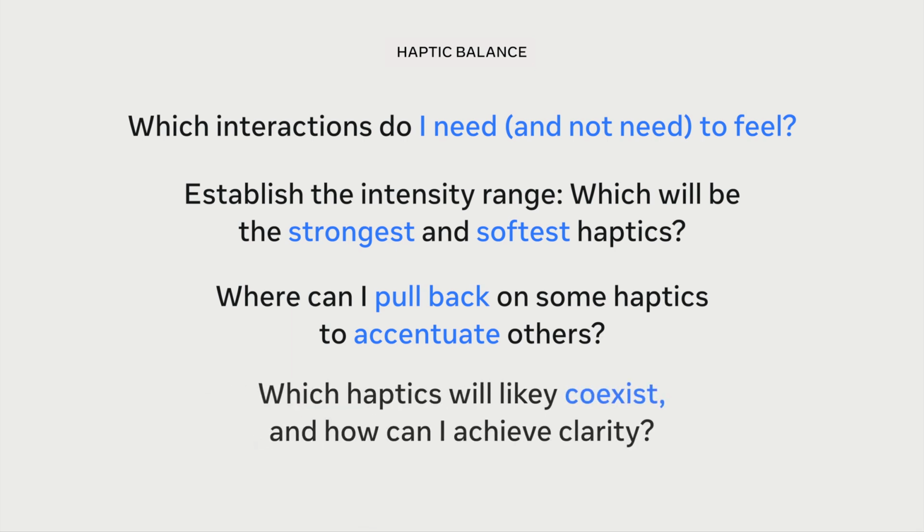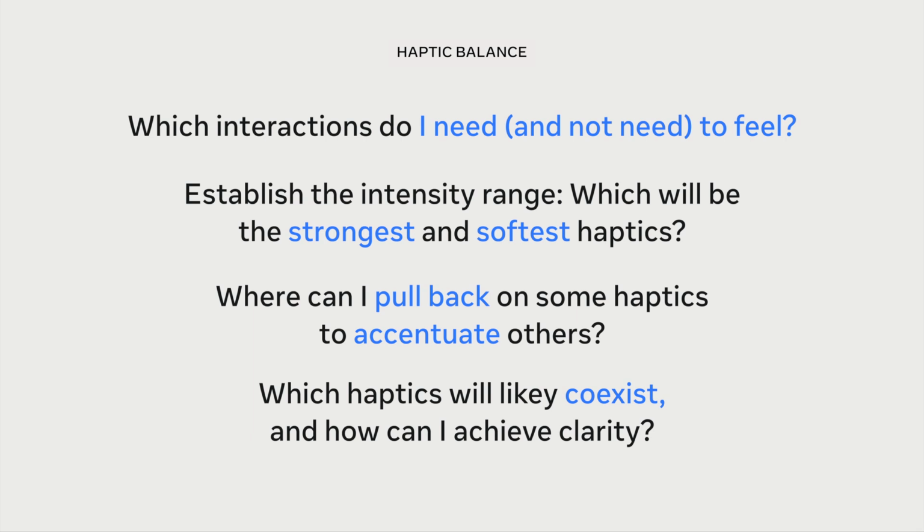Which haptics will likely coexist? Do they blur together or are they distinct? The goal of asking these questions is to end up with a more lively and diverse palette of haptics, and to achieve clarity. When players can clearly recognize the difference between haptic events, it can empower them with greater intuition and understanding of the game mechanics.